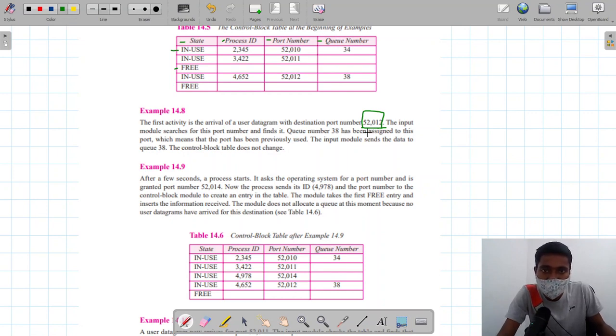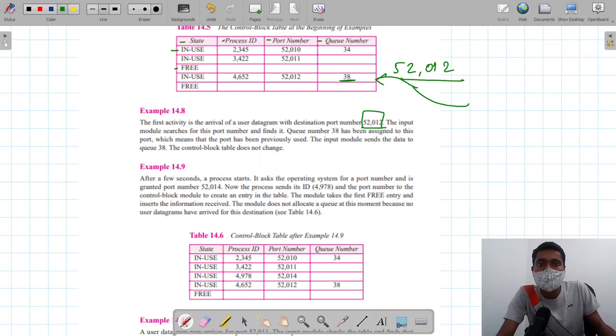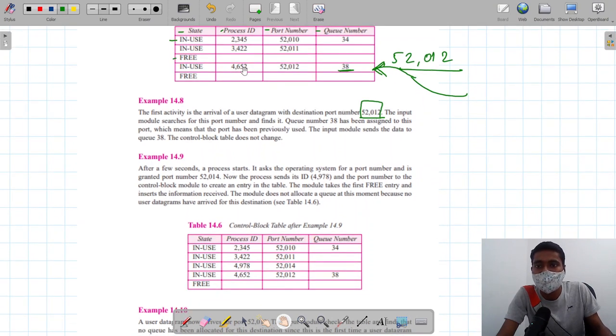See, the arrived destination port number is 52,012. The input module is going to check for that in the control block table. It sees that a queue is already present, queue number 38 for this port number. Therefore it is just going to send the data via this queue. It is not going to make any changes in the table itself.